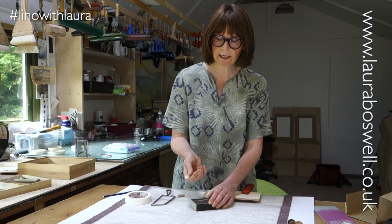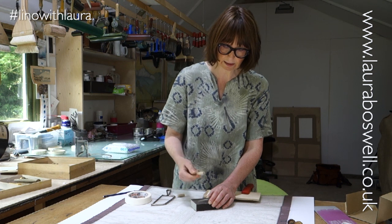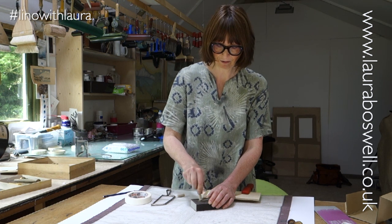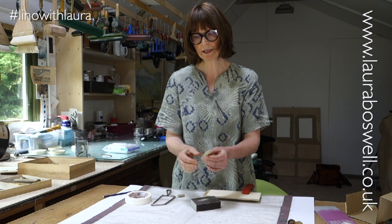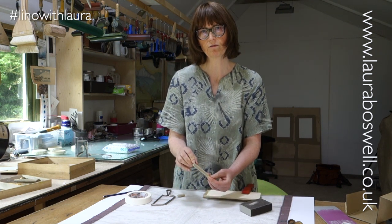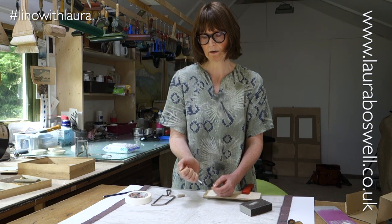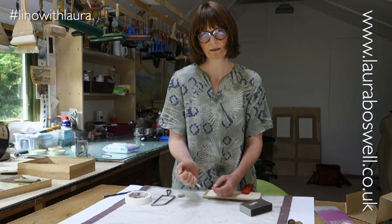And of course, because the blade is well wrapped in masking tape, I can do this. Do not do this unless you have wrapped your blade up nice and secure. Otherwise it's going to be a horrible mess. There we go. So now what I've got is my finished tool with a nice soft rounded handle that's going to be fitted comfortably into my hand. So I can show you how you can use this to cut lino.